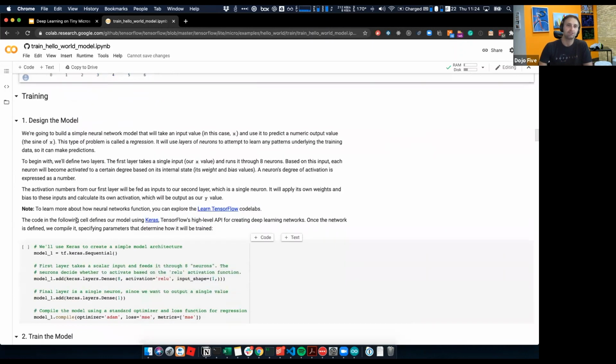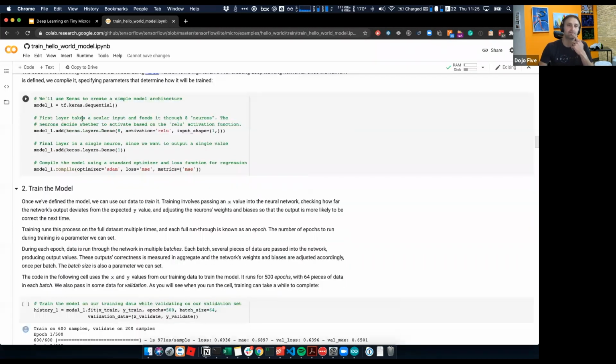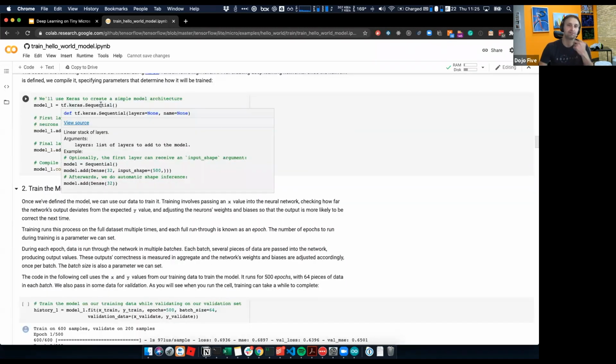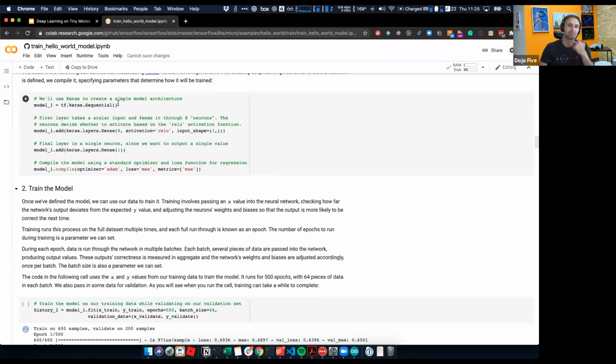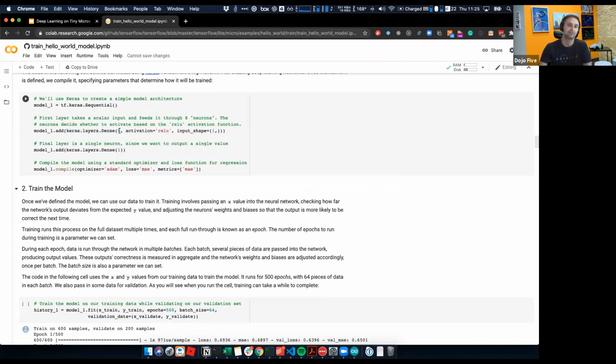And then it's time to design the model. We're going to use a really simple model architecture, which is this Keras sequential model. We create a model, and we add a dense layer, which is basically a layer of 8 neurons or nodes. They're using a specific activation function, which has to do with the mapping between the input and the output of each neuron.